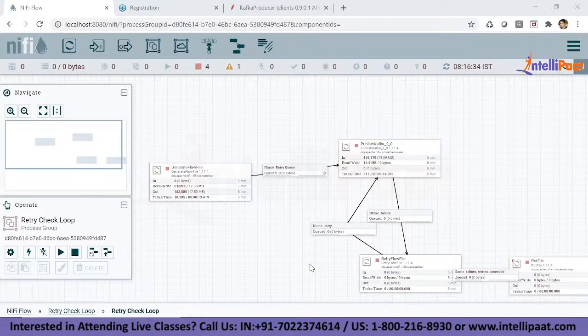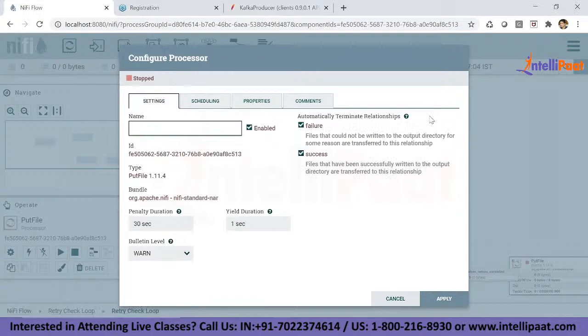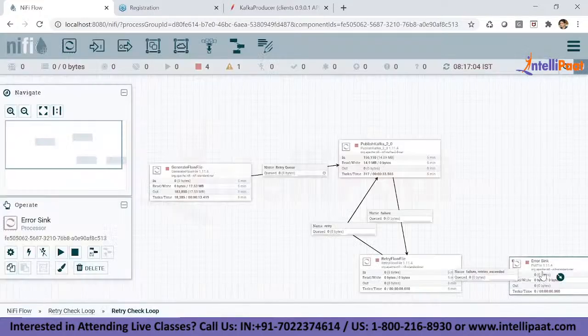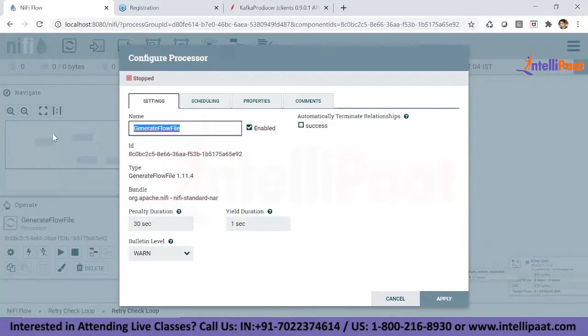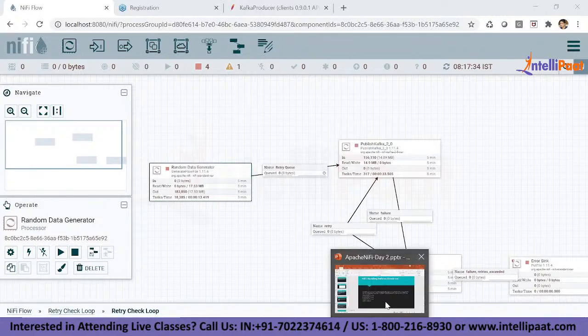And then the best practice is you should always put relevant names. For example, in this case, retry flow file, put file, the names can be changed here. I can say error handling or error sink. Usually, this is how you say error sink. So I'll say this is where my error data goes. Rather than this, I will say this is random data generator, something of that. And even queues, you should say what exactly this queue is meant for, whether it's for failure or retry or queuing, whatever. That's always a best practice. Perfect. So now you understand this bit of failure error handling, and how to do that.